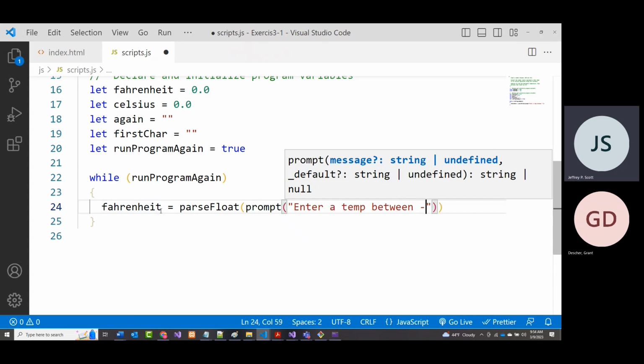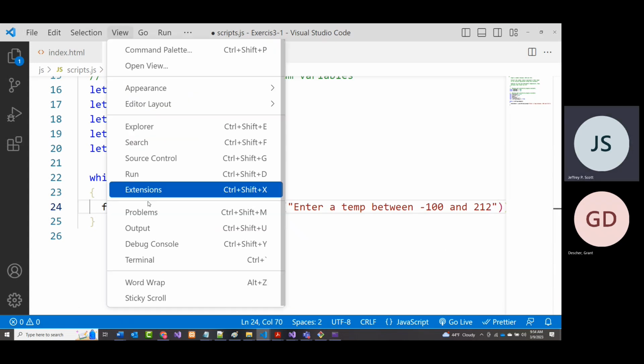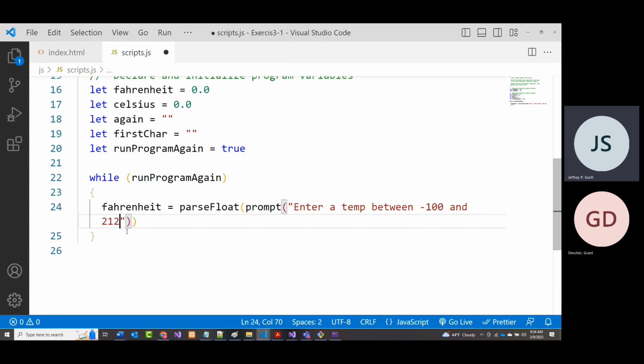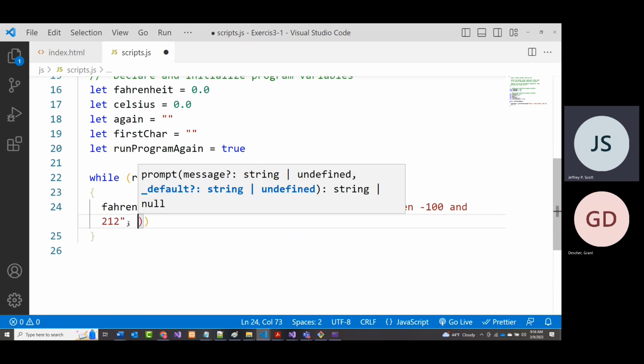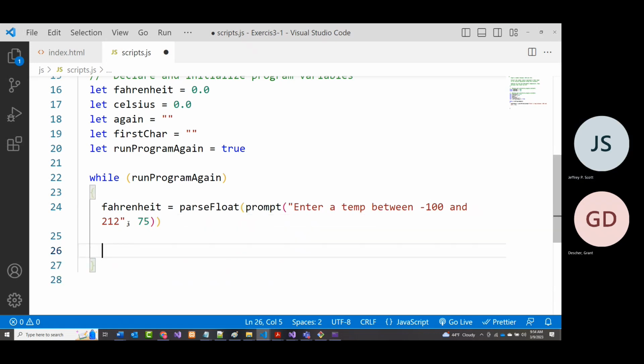Let's just say -100 and 212. We'll do it like that. I am going to word wrap. And with that, we will give it a default value. Let's just say 75 for 75 degrees. All right. Now, that'll work.